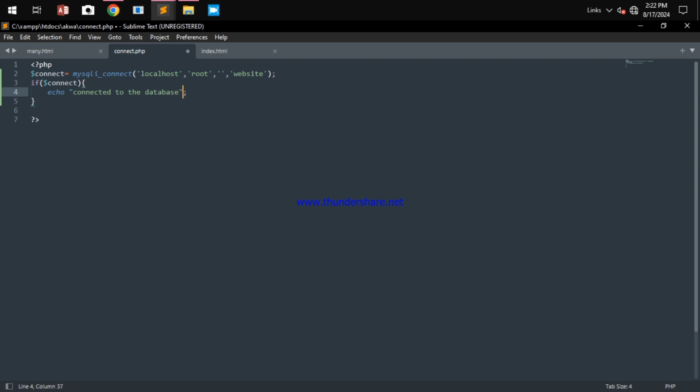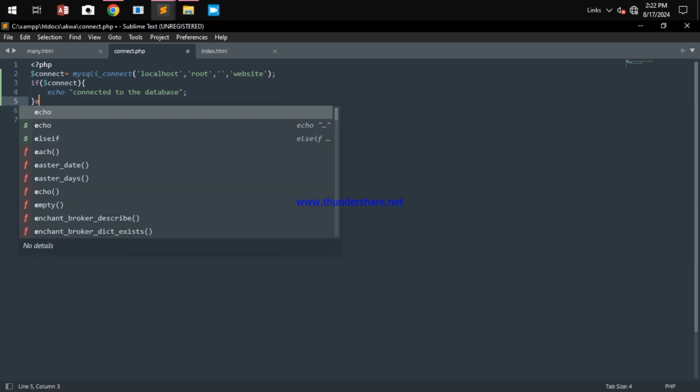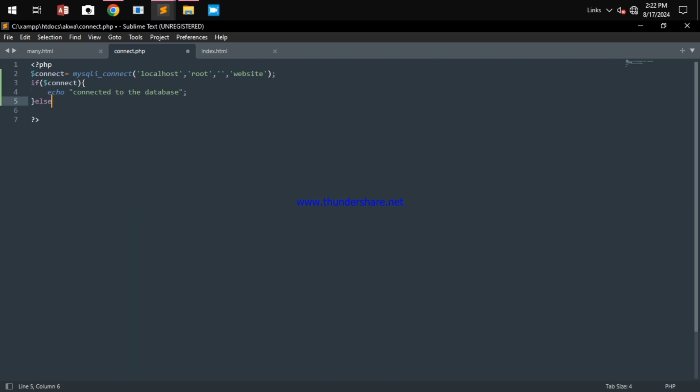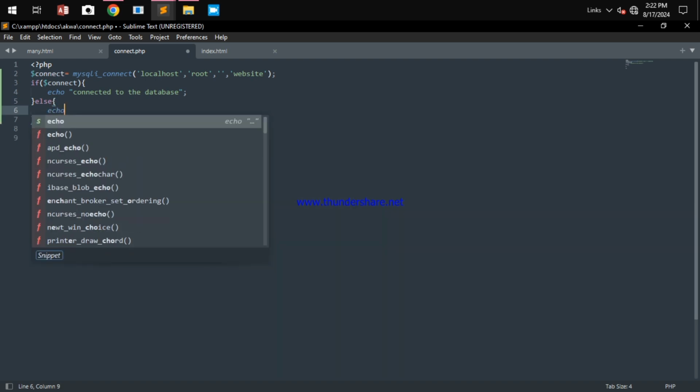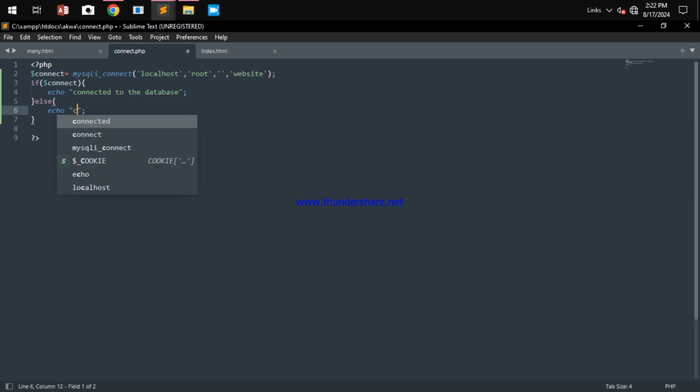That means if this connection was successful, that is what you should write. Else, what will happen? Echo, that is, write on the body of the browser, cannot connect to the database.